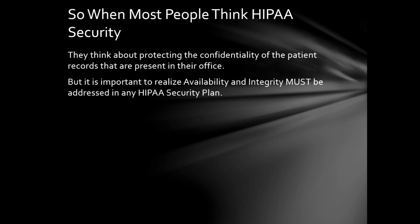Most people, when they think about HIPAA, only think about confidentiality. But you have to remember that the other two items, availability and integrity, are just as important. And never forget patient rights under HIPAA. Patients have a right to a copy of their medical records. Patients have a right to an electronic copy of their medical records. Patients have a right to tell you that they don't want their medical records shared with an insurance company if they pay for it themselves. Patients have a right to request that you make changes to their medical records. You don't have to comply with that request, but when they make that request, you have to accept it. That request becomes part of their record, and you must respond to the request.